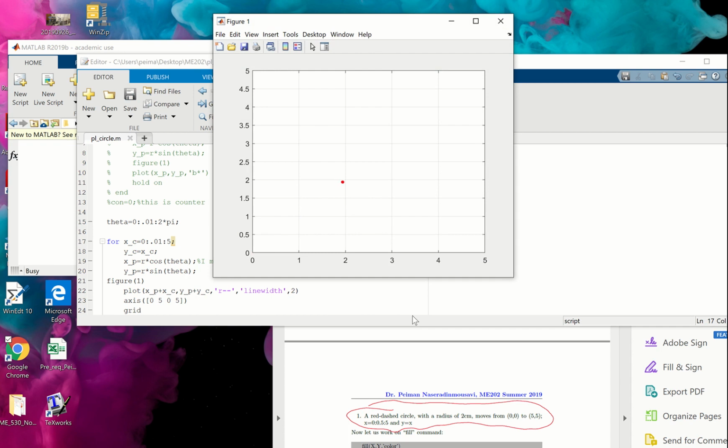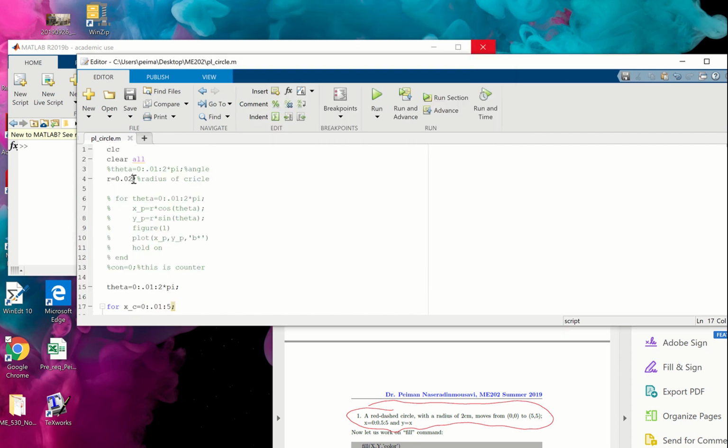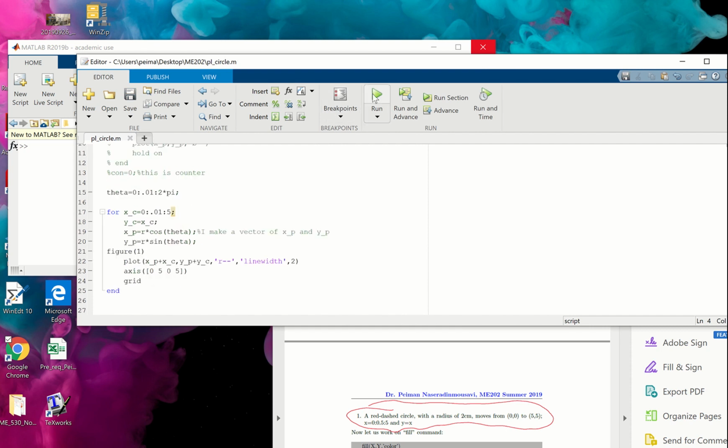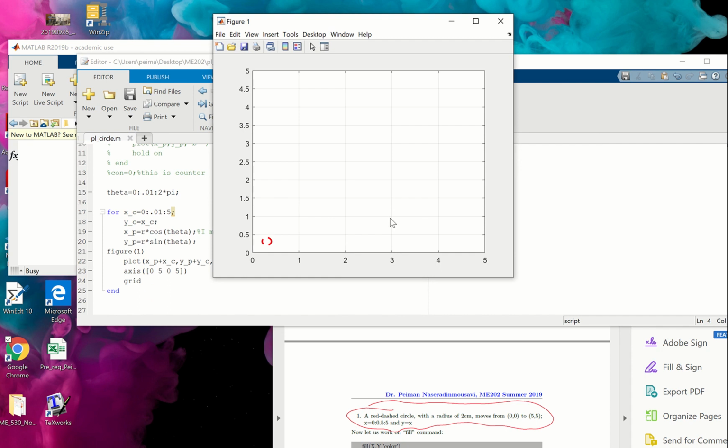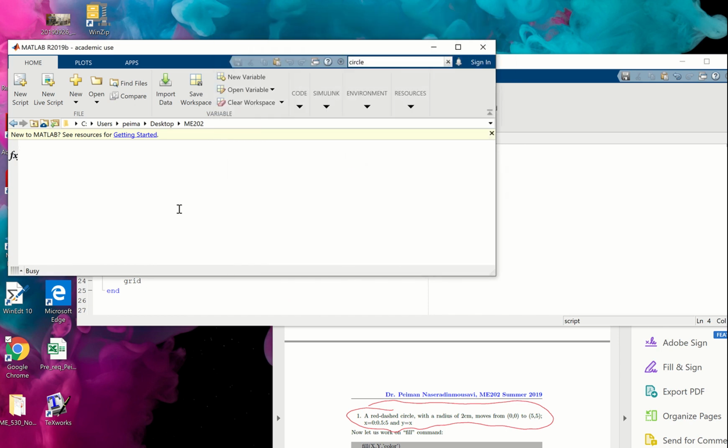But the radius is very small, it's 2 centimeters. That's why it looks like that. If I increase the radius, you see that? It's been increased until it reaches 5 and 5. If I increase the radius to, I don't know, 0.1, you're going to see a different shape, obviously. See? But this is because dashed is like that, okay? Let me clean this and make it solid, and I will show you the result.